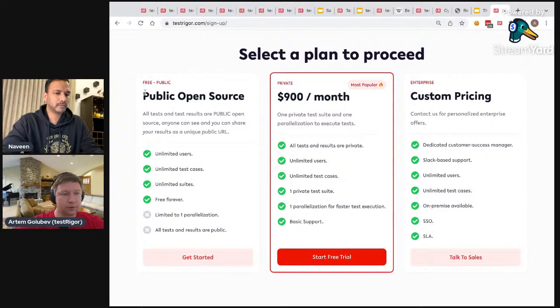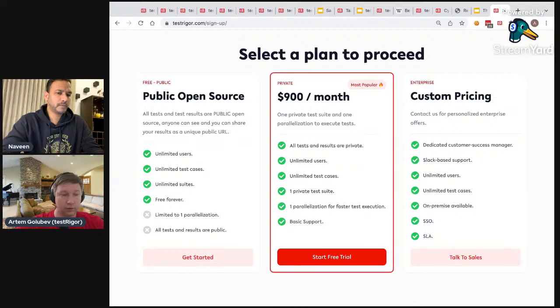And there is a public open source version, which is completely free forever. The limitation here is that everything is shared. Your test executions are recorded and published as videos. And so it's not applicable for commercial testing.